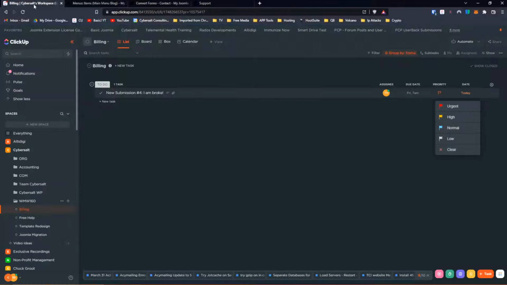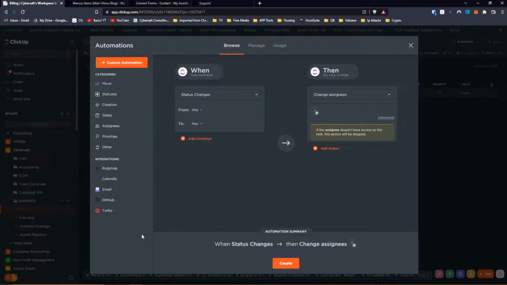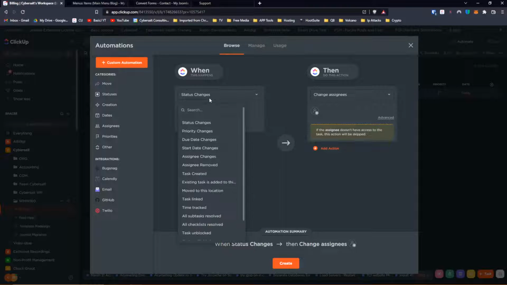One thing that ClickUp can do are automations. So let's see, first of all, in the folder that we have here, we have automations. Okay, always assign tasks to, always add watchers, but let's add an automation here and see.